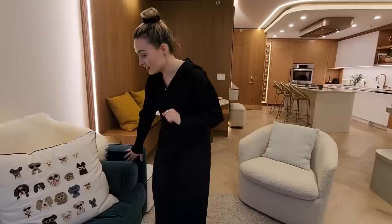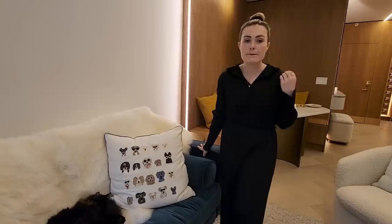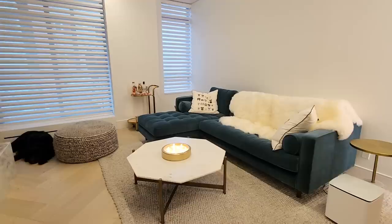We have this giant candle in the middle, which I love looking at — all the twinkly flames. I got it from Pottery Barn on sale. I managed to snag most of my stuff on sale, which I'm very grateful for. And this couch — I love this couch. It is so comfortable. It is where Lavender spends most of her day. It is this beautiful teal color — Article calls it Pacific blue. It's an L-shaped sectional, tufted on the base where you sit. This is a good velvet — not all velvets are created equal. I just think the color is so great in this space.